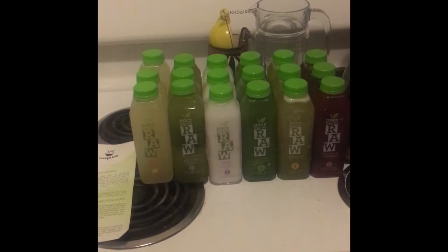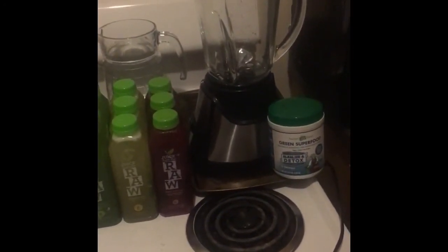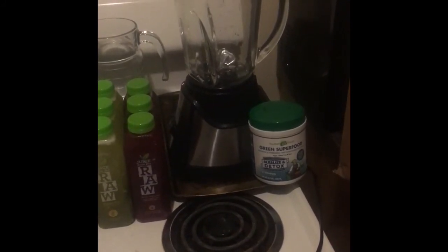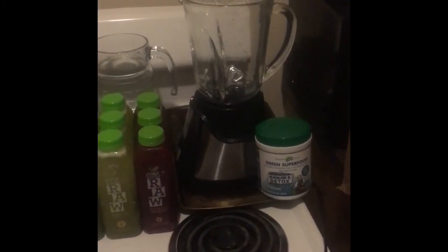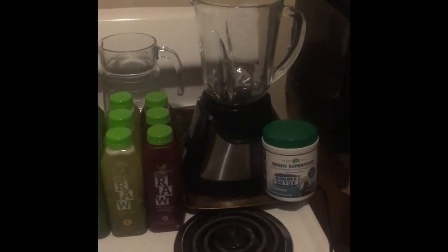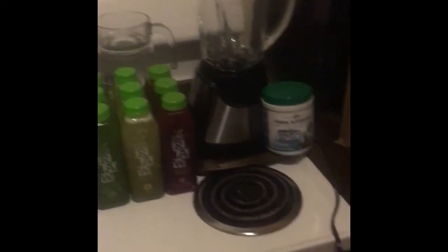Smoothies are a great way to transition. I got myself a blender not too long ago and I started having a smoothie or two every day instead of having sweet candy from the corner store on my way home from work. And I've already noticed a big difference in my clarity and my mood. So it's always good to transition. I'm really excited about trying this out.